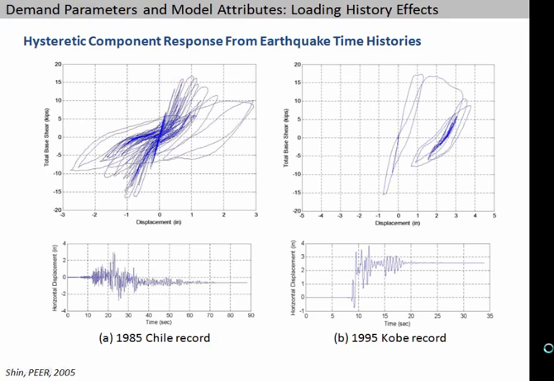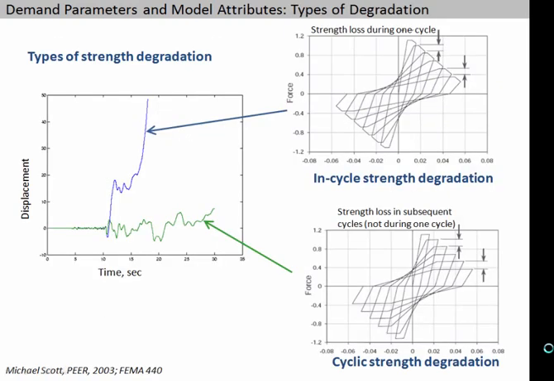And so the idea is, if you could have a model that could somehow capture the monotonic response, which could occur under a very pulse-like record, and take advantage of the strength and ductility your structure has for that, but can also degrade itself down to pick up the cyclic effects shown on the left, that would be the ideal model. We're developing some of those in research. They're making their way into programs, but they're not fully there right now. So at this point, it's just to be aware of these factors and to think about how you're capturing that with your analyses.